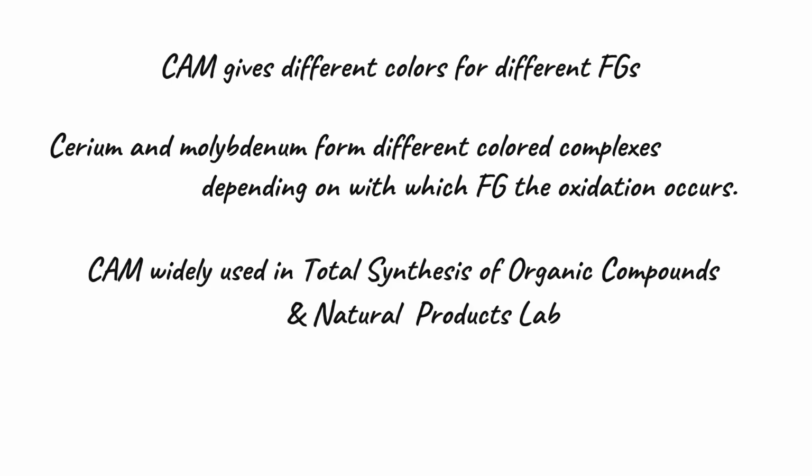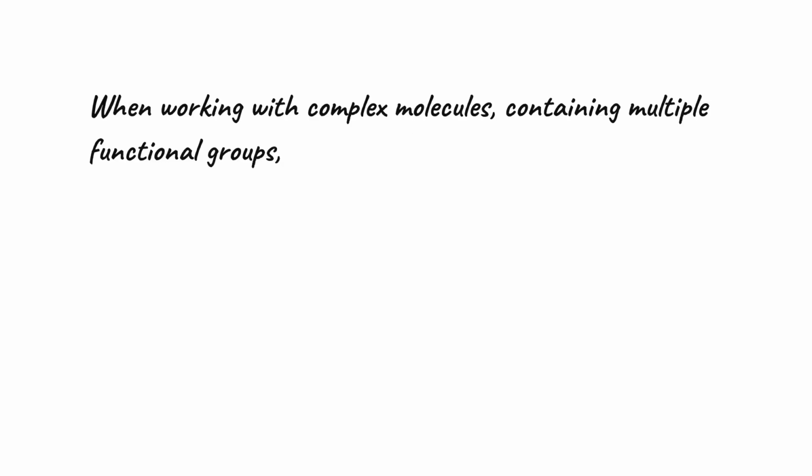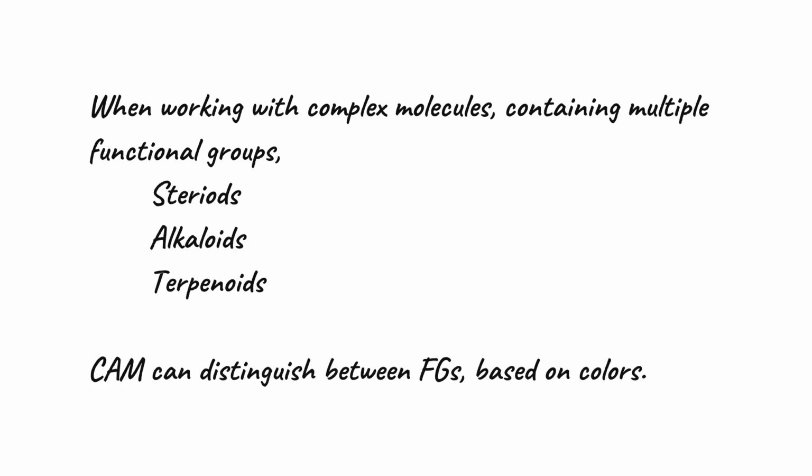This is why CAM is the workhorse of total synthesis and natural product labs. When you are working with complex molecules that have multiple functional groups, like in steroids, alkaloids, and terpenoids, CAM tells you which spot is which based on color. KMnO4 would just give you a plate full of brown colors.